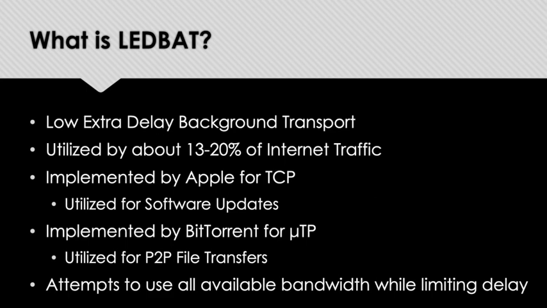LEDBAT attempts to use all the available bandwidth on the network while limiting any increase in network delay. Simply put, it does this by measuring one-way delay changes and using those changes to limit congestion, all while attempting to keep the delay as low as possible. So, what are the design goals of LEDBAT? That's what we'll talk about next.